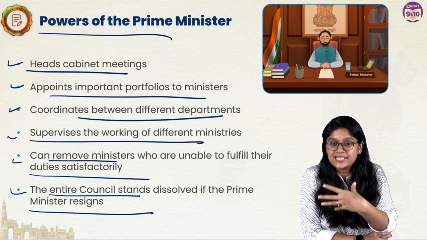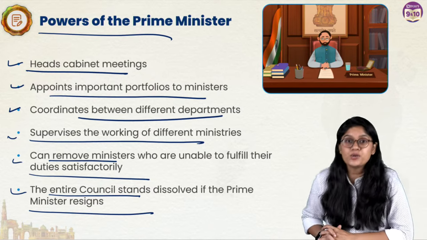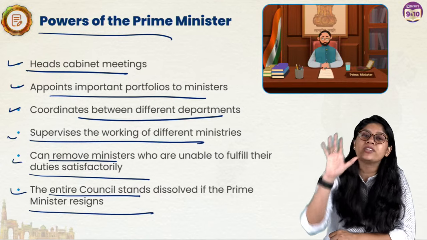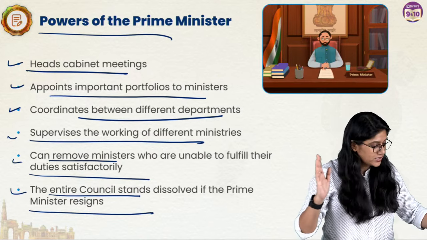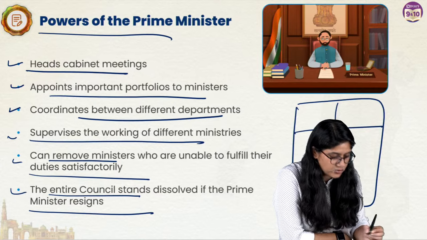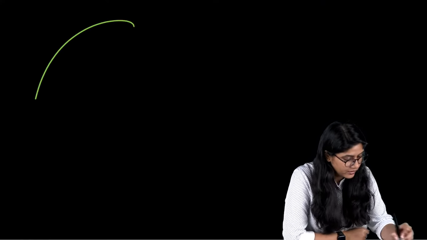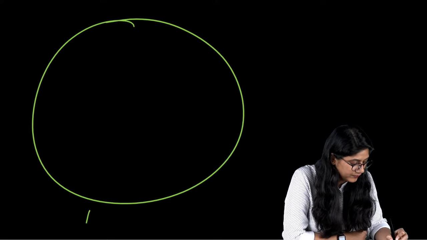So if you look at the campaigns in our country and in other countries, you will see that the main leader is always out there. We always vote for the leader. Even if, let's suppose we have this area, and over here A is working. Let me just put it over here. Everyone, this is the area, this is area A.